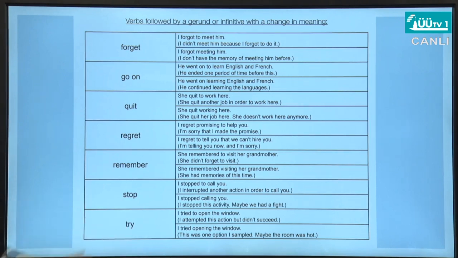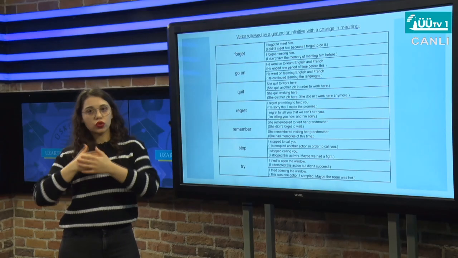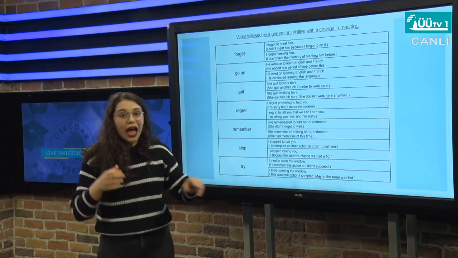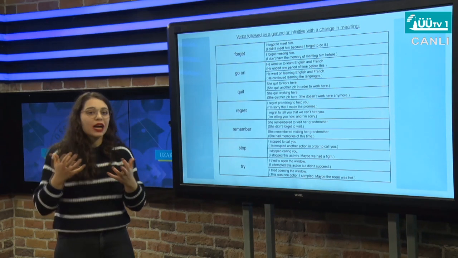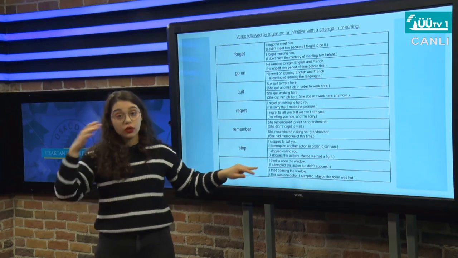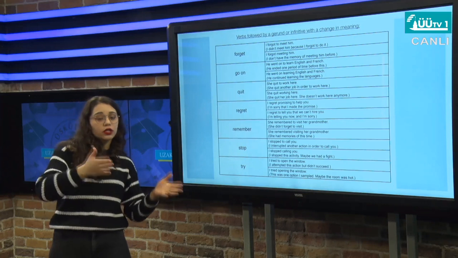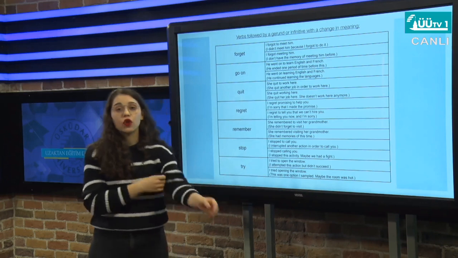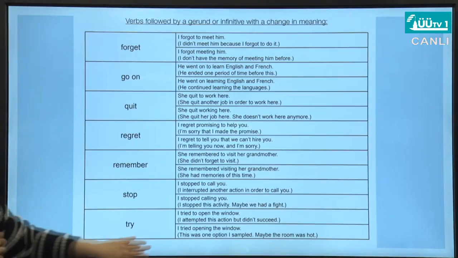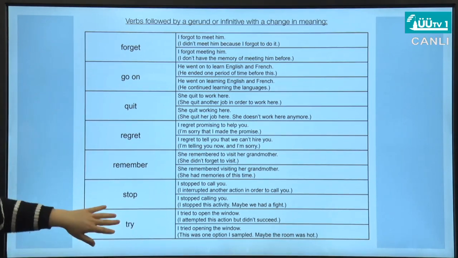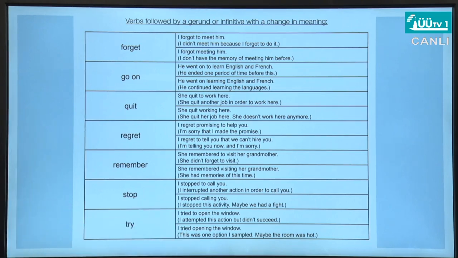And lastly, try. So we use try with the infinitive form to talk about something that you try to succeed, but you failed in the end. You don't succeed. For example, I try to open the window. I attempt to open the window, but I can't do it. I can't succeed. There's a failure in this one. If you use try with to, there will always be a failure. I tried to open it, but I couldn't. But if you use try with the ing form, I tried opening the window, it tells us that there was an option, I opened it, okay? When you're talking about options, you can use try with the verb in gerund form.